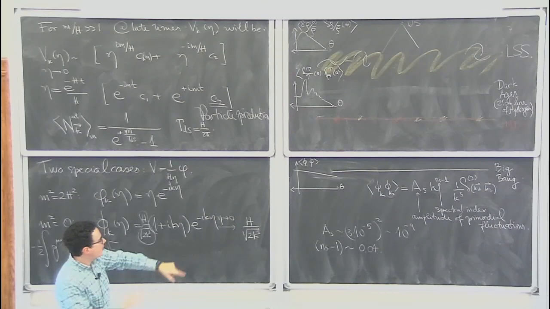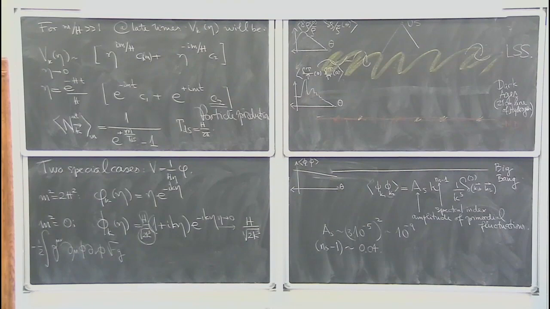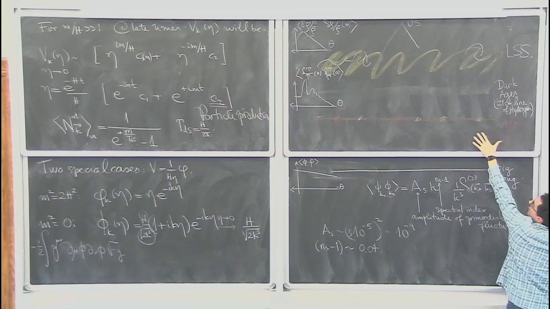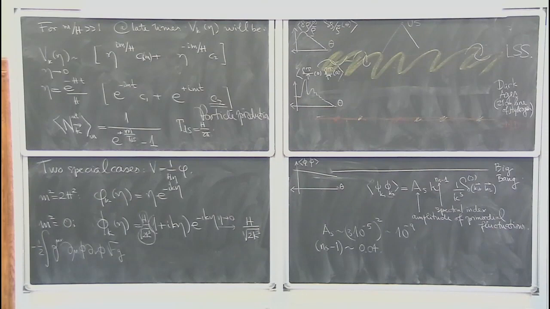Unfortunately, I want to erase everything I wrote here to continue the timeline. So I'll say it in words to give you some time to write this. So we are seeing these correlations over very, very wide angular scales. Okay, but between the Big Bang and the time that the CMB is produced, there is only so much time. So how can you have non-trivial correlations over two points that were never in causal contact? Okay, so that's a little bit of a puzzle.